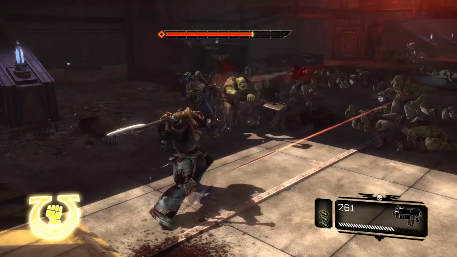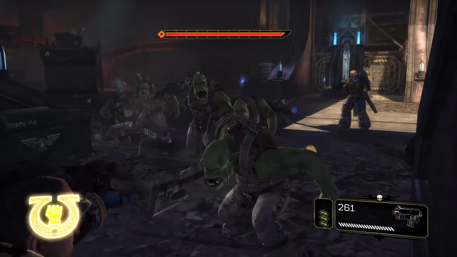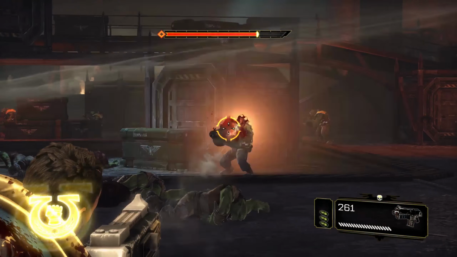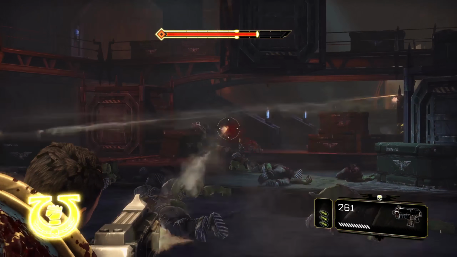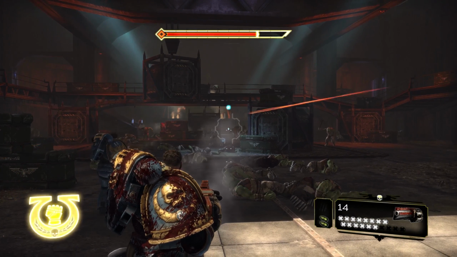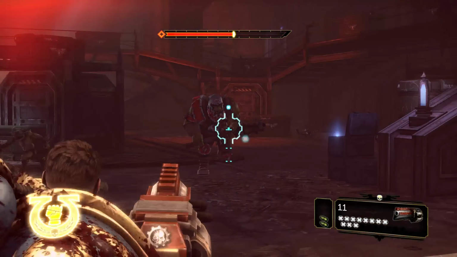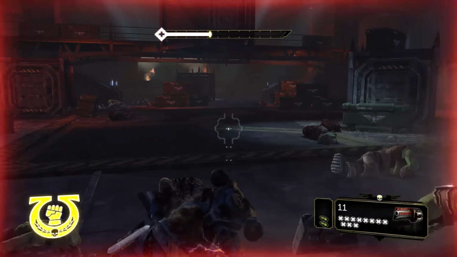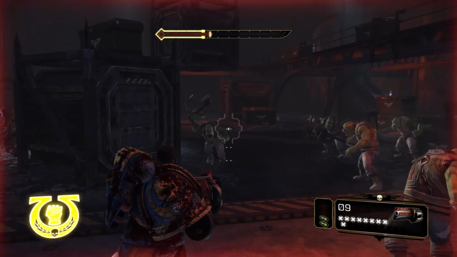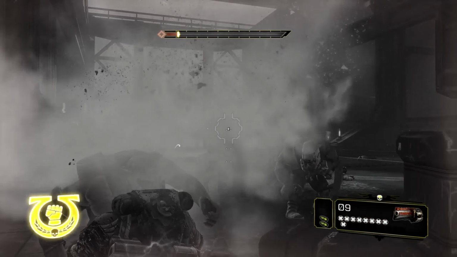Try and get into the cover of this buttress here. Whoa, two of them. Gotta get out of here for a sec. Oh, good lord. Gotta roll, get out of here. Too many of those lighters. My teammates aren't really doing a great deal to assist me here.